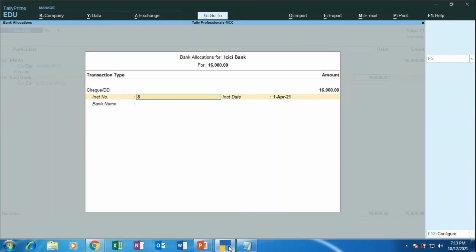Now here, give the instrument number, the check number of Priya's check. You can give any 6-digit number. Then the bank name. Now which bank's check have I received from Priya? SBI.